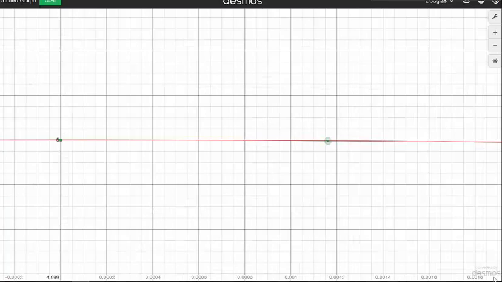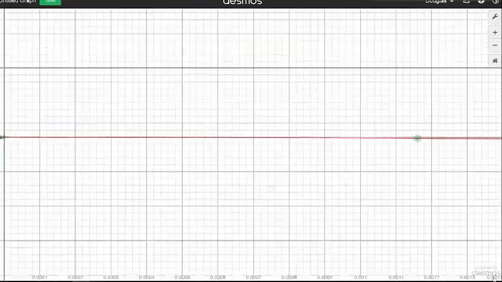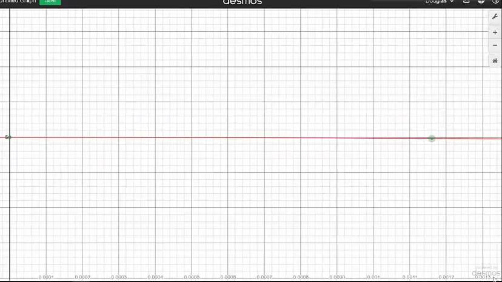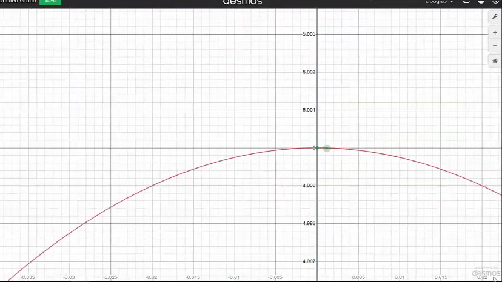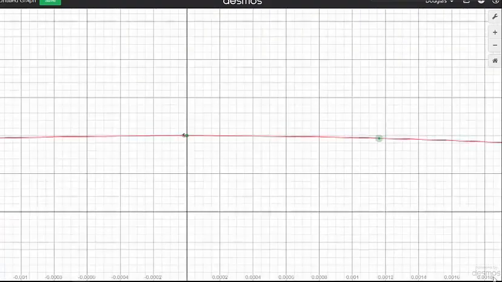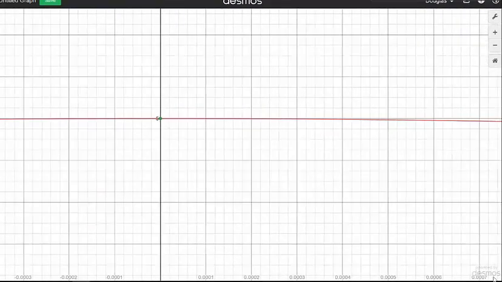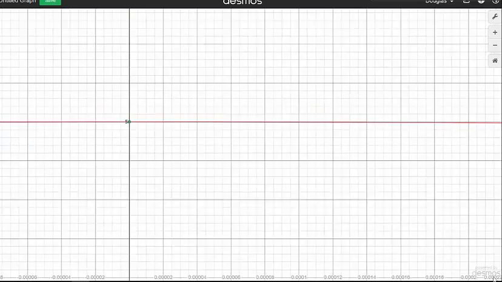Note that when we zoom in this close, it's kind of hard to see that this is in fact a curved line. It's starting to look a whole lot like a straight line. This is our curve. But when you zoom in super close, the curve begins to look a lot like a straight line. And this is going to be true of any smooth curve. Any smooth curve, if you zoom in close enough, where you have the scale at 1 to 1, will appear to be a straight line.